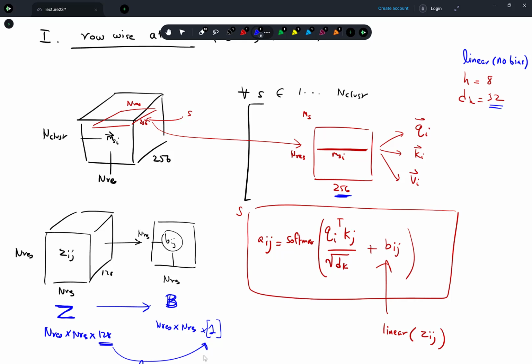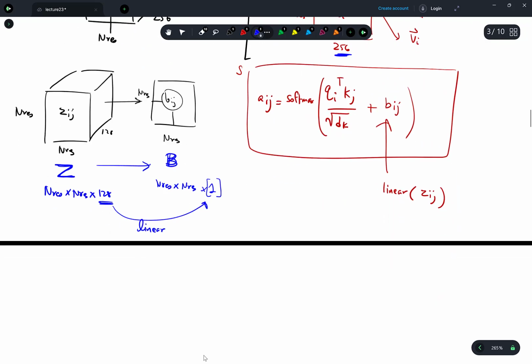So everything clear now? So I got my attention. I got the MSA rep for a given sequence. I first compute the attention in this space, and then I add a bias from the pair representation. So that's your attention for the different positions. All right, and now you just have to add a gate after this. So the idea is that I need to now compute my.